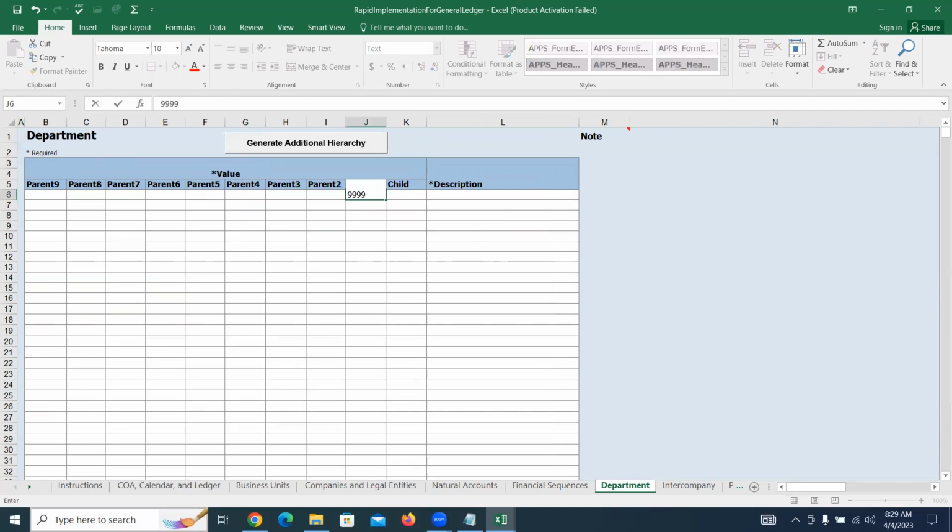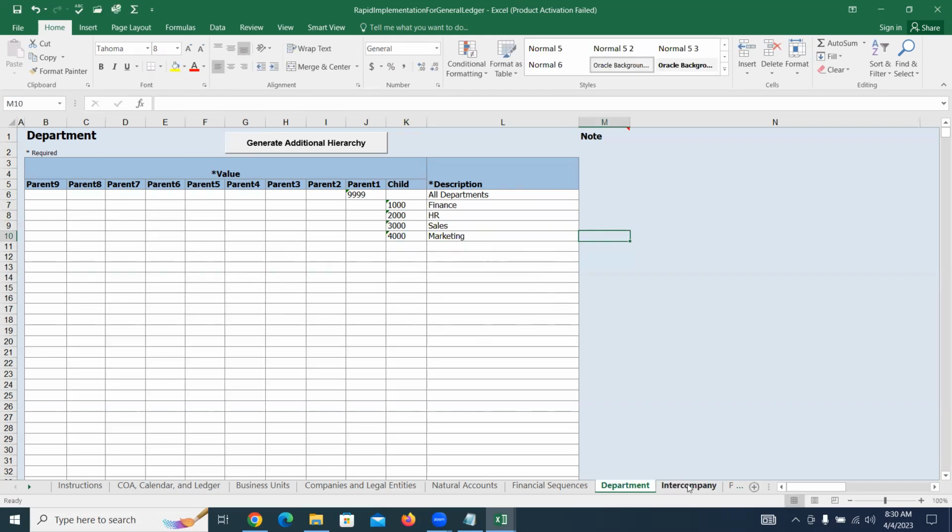So make one value as a parent value minimum, say All Departments. List out departments, say 1000, Finance department, 2000, HR, 3000, Sales, 4000, Marketing.